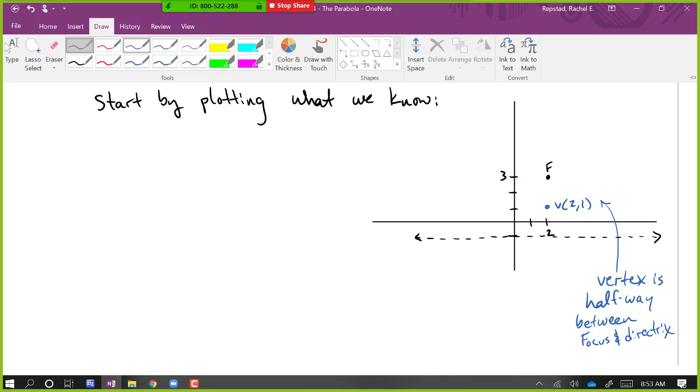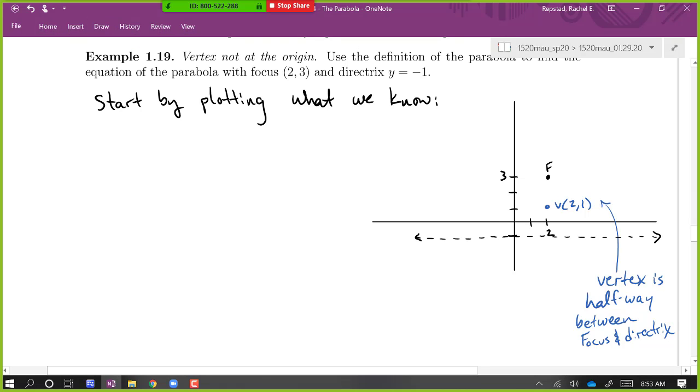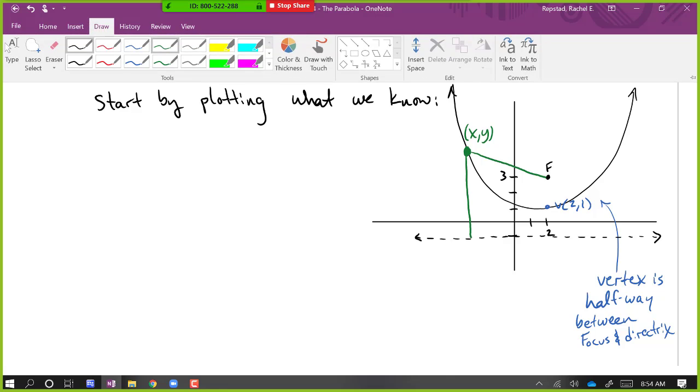I'm going to right now just sketch this parabola because it's got to open upward, right? We could tell it has to open upward. We know where the vertex is. This is not going to necessarily be an accurate sketch, but it's got to be something like that. And then I want the equation of this parabola. So I'm going to say, suppose this point here is a point on the parabola. I'm going to call this point (x, y). What makes it a point on the parabola is that this distance is the same as that distance. So the focus is the point (2, 3).